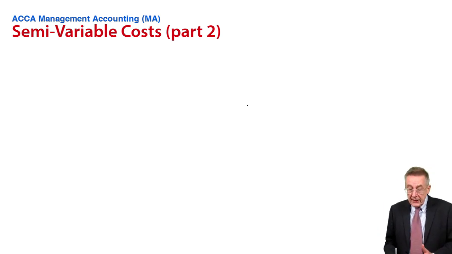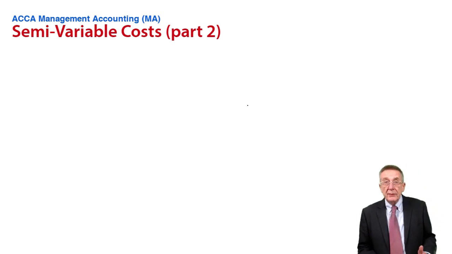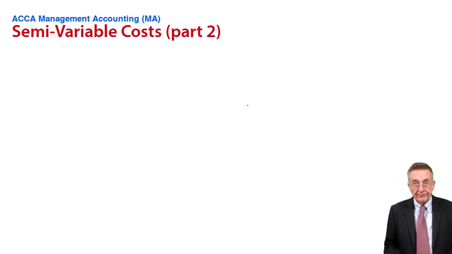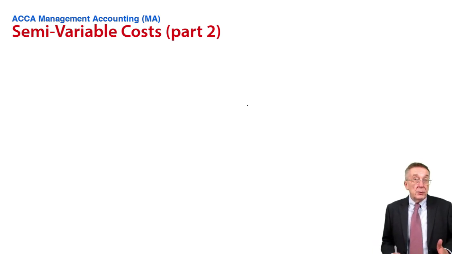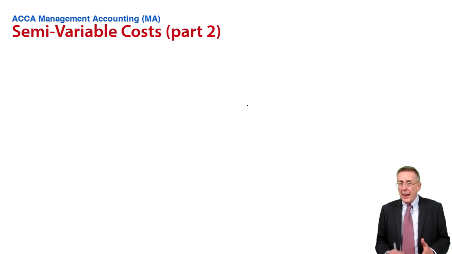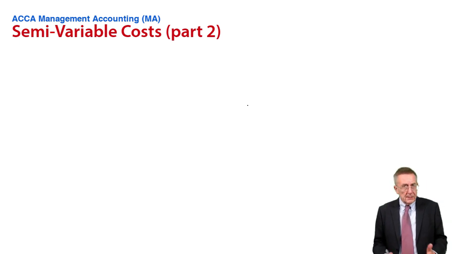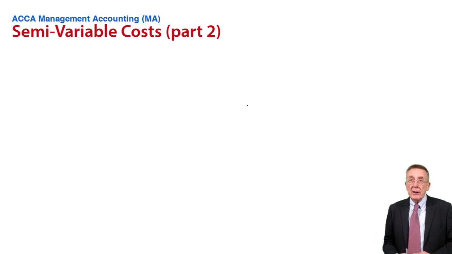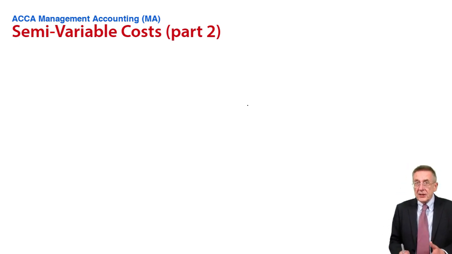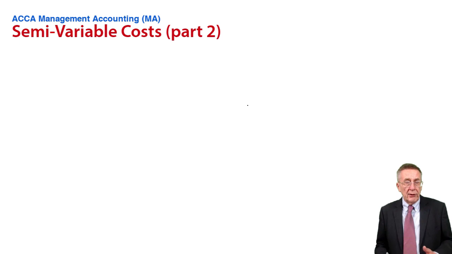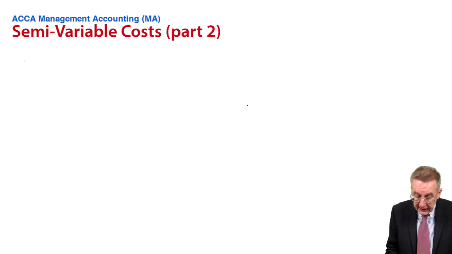We're going to look at two methods in this chapter. One we did look at before, which is the high-low method, so in a minute we'll revise that. And then another method, which is perhaps somewhat better. I'll explain why when we come to it. There's something called regression analysis. As usual, I will split this chapter into two or three lectures. But first of all, let's revise the high-low method.